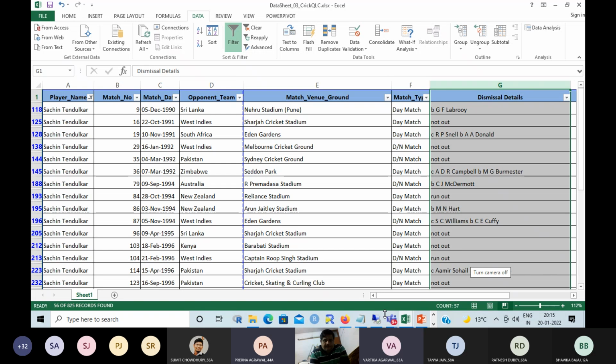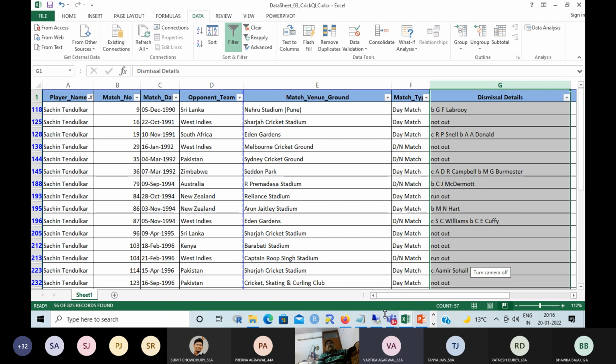So we'll do select sum of match runs from sheet 1 where player name is equal to within single quotes 'Sachin Tendulkar', and opponent team within single quotes 'Sri Lanka', and match type is equal to within quotes 'day match'. Very good answer.